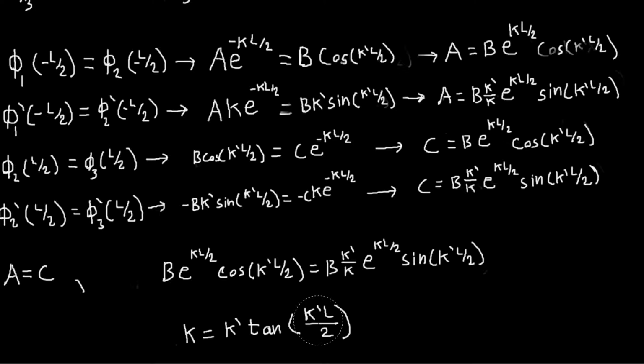This is just like before when we did the infinite square well. We didn't find out what all of our coefficients were, because we should have one undetermined coefficient that is decided by normalization of the wave function. Instead, it gives us a constraint on k and k prime, and hence the energy. Again, k and k prime are just some function of the energy. So this is an equation analogous to the one we got for the infinite square well, where we found that k had to be n pi over L, where n could be any integer.